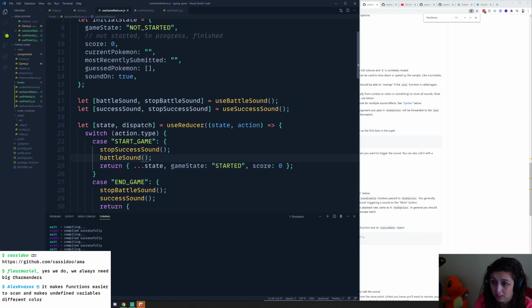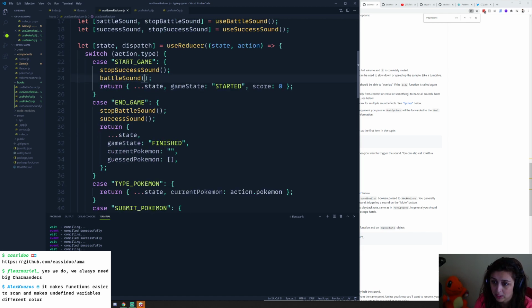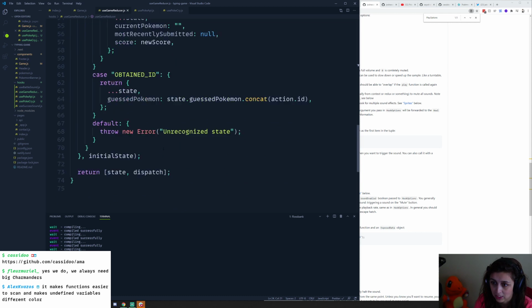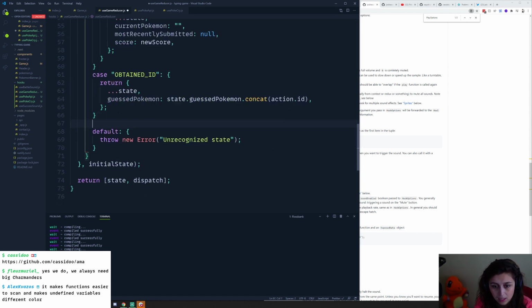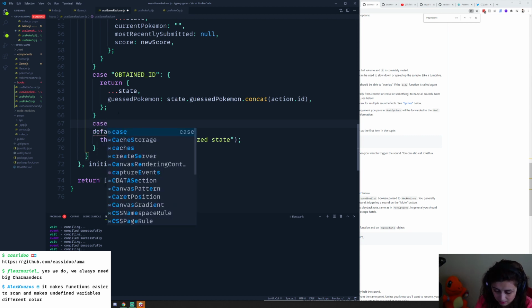And so if sound, I'm gonna have a muting action, mute and unmute action, in here. Let's see, it makes function easier to scan. Semantic highlighting? You mean beyond the highlighting I already have? How many colors do you need? It's just nuts. Okay.